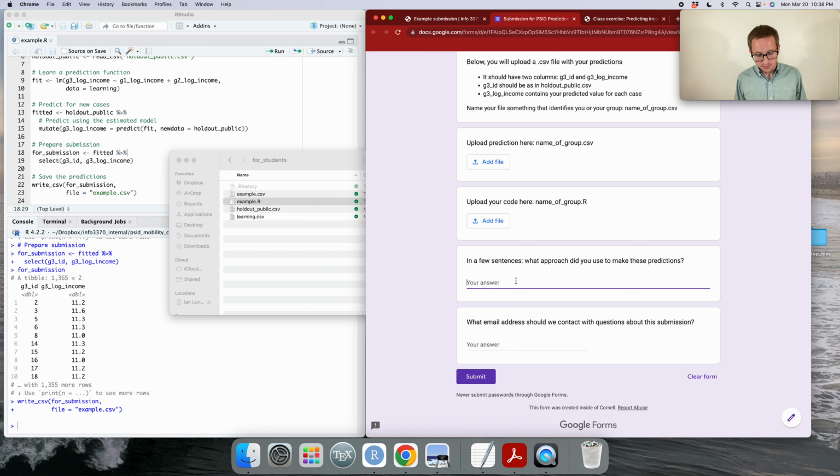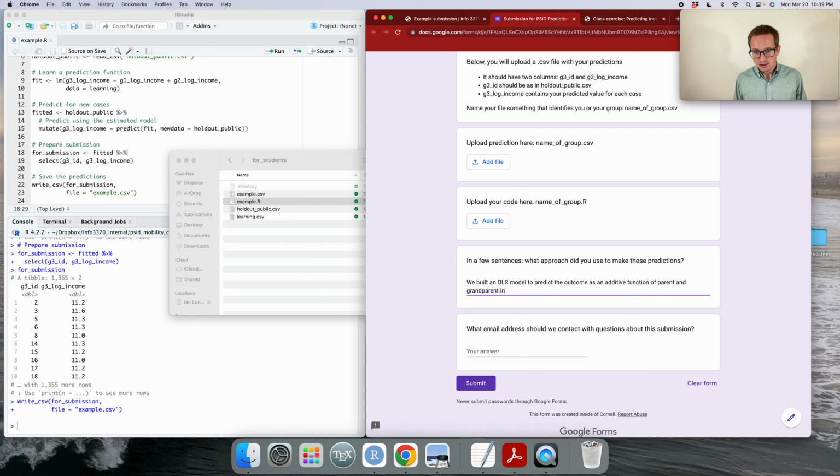So for example, we built an OLS model to predict the outcome as an additive function of parent and grandparent income. You might compose this in another file on your computer so that you have it in case you want to modify your submission and resubmit, and then you should paste that in here and go from there.